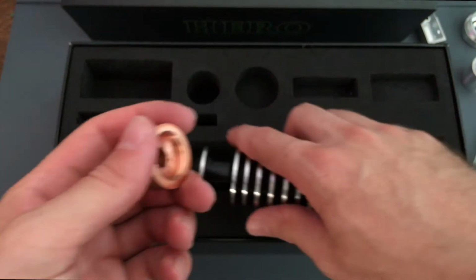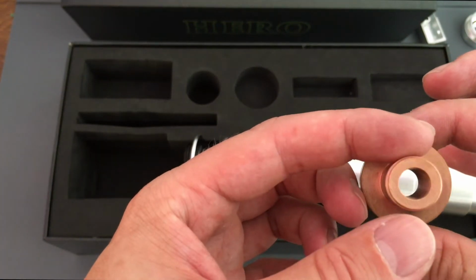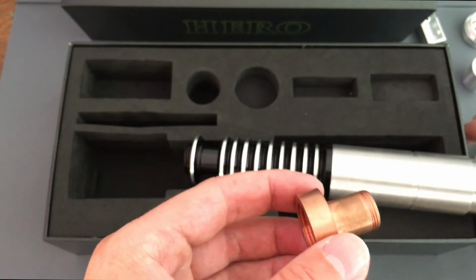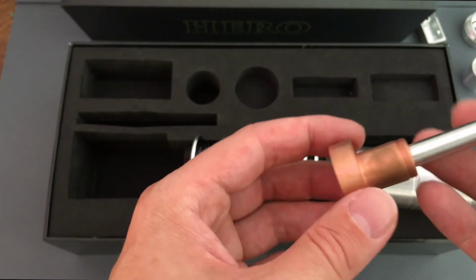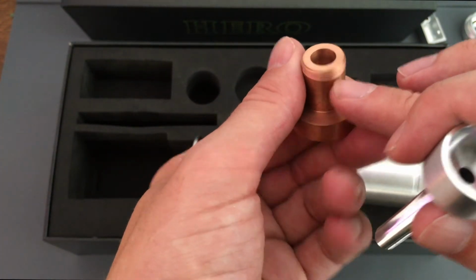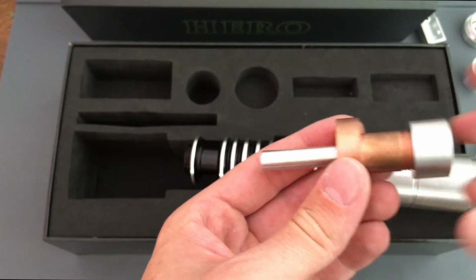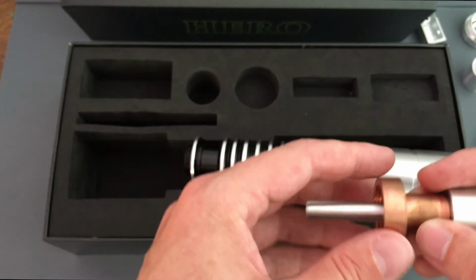Now I have to strengthen this later with some adhesive to secure these individual parts, of course. Nice weight to this copper tin neck section, but definitely not meant for heavy dueling. If you do want to do some light dueling, you definitely want to have this inner piece in here that runs threads in. Actually, are there threads in here? Let me see off camera. No, doesn't seem to be. No, so the threaded piece slides in all through the copper piece here, and it just gives it extra strength overall.